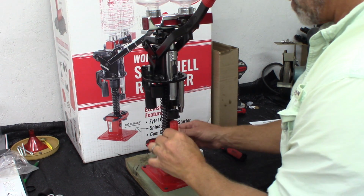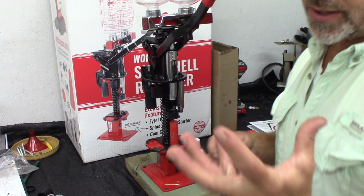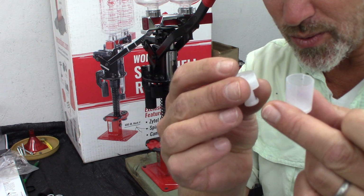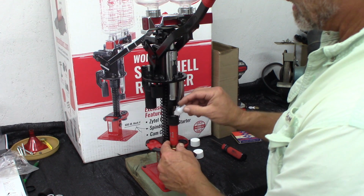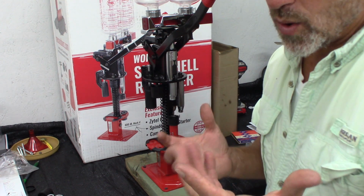Now, I'm limited in supplies, guys. This is not going to be my norm, but this is what I have at the moment, so I'm working with it. I got a little two-piece design here, all right? So what I'm going to do is push that starter right down in there. Oh, and we got to get our powder in there.